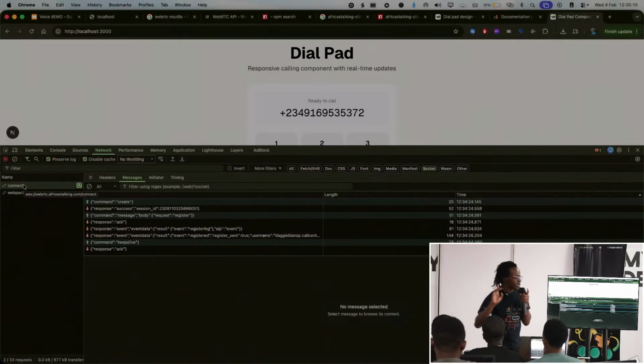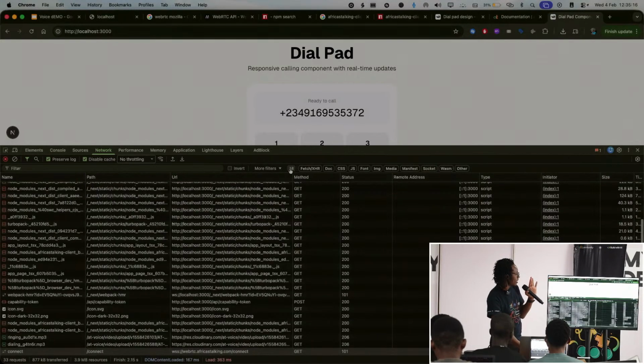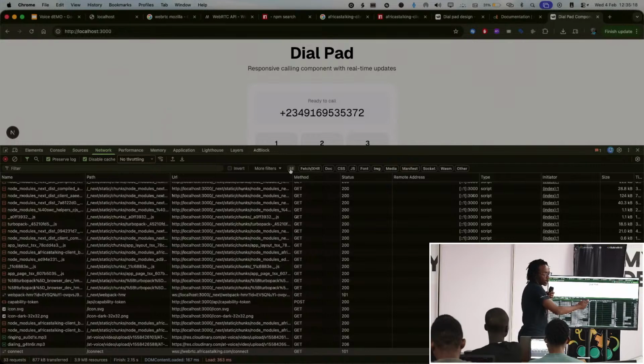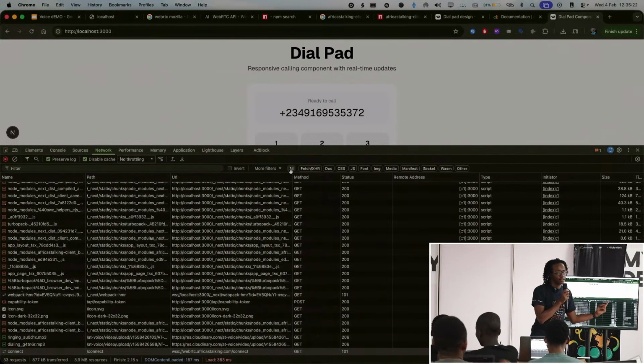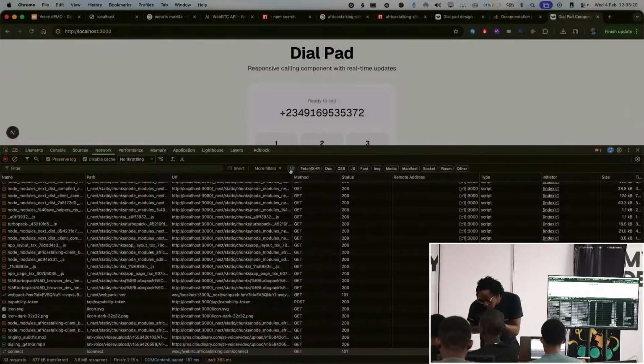So here's the thing. If it's your first time opening the inspect tools network, it will by default open as all. So I need you to filter to socket. Refresh again.